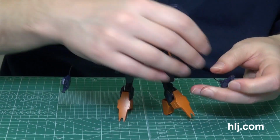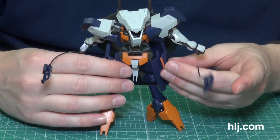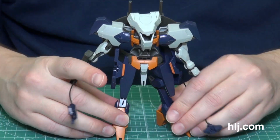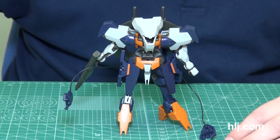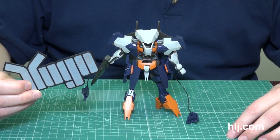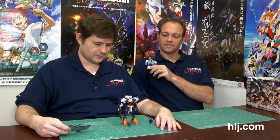And there you go. The HG Hugo. It's got some nice tricks to it. The inner frame has pretty nice articulation, although I won't go into that. It's pretty standard for the rest of the Iron-Blooded Orphans kits, but that is pretty much it for the Iron-Blooded Orphans HG Hugo. All right, there you go. That's the Hugo. It looks good.